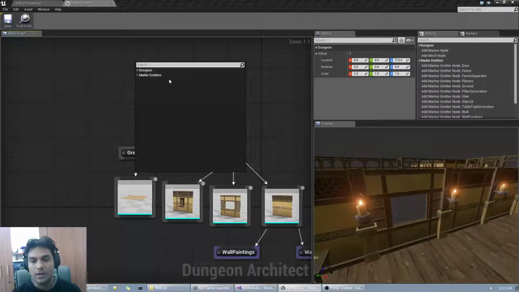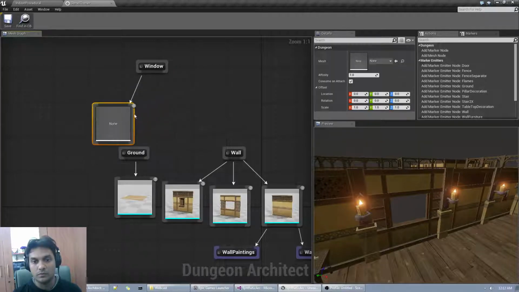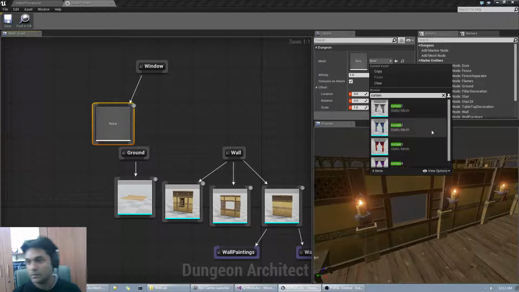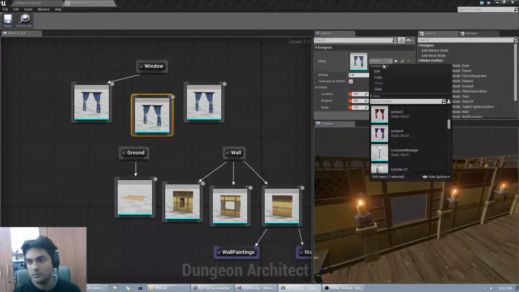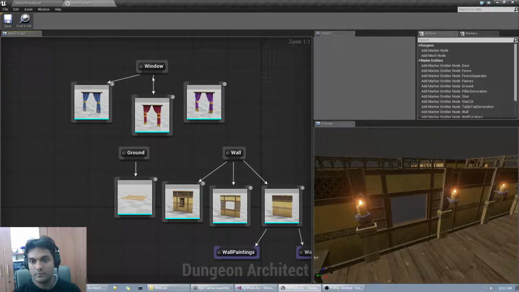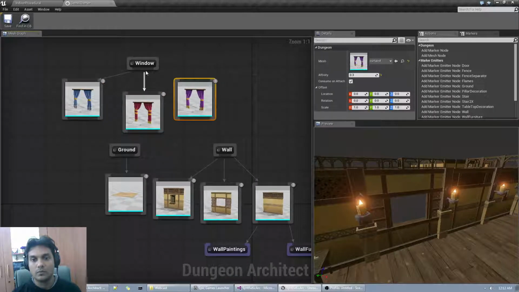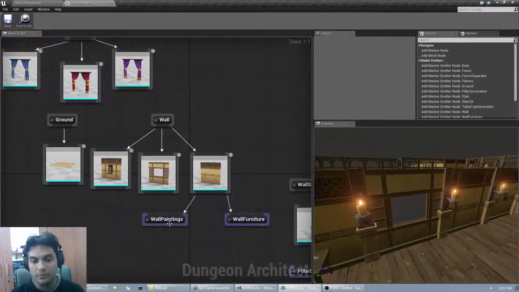So I'm gonna add in a new marker, call it window, and add in a mesh node. Right, so now let's go ahead and emit this window marker from this mesh.